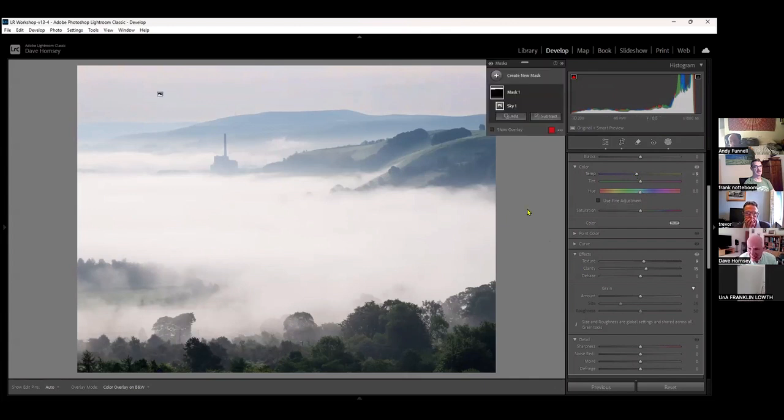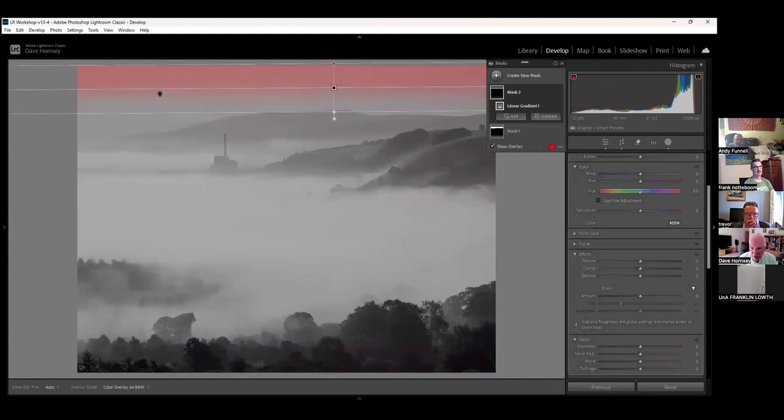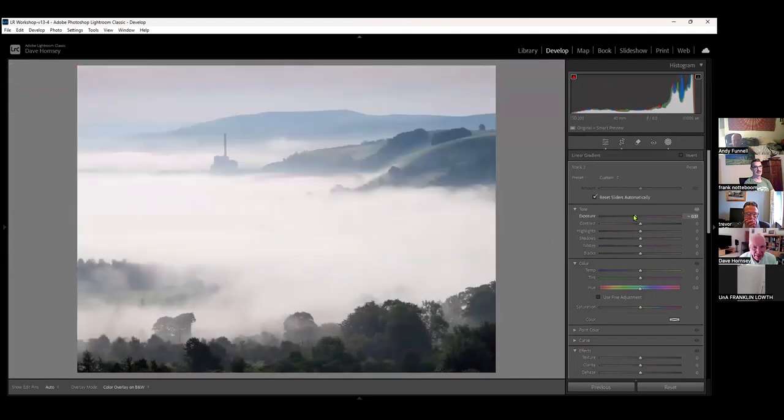And I think that what we'll also do is bring in a linear gradient, and we'll just take down, make the sky darker at the top of the image. And so we get here, we'll just pull that down a little bit to have a bit more vignetting in there. So we've done a little bit with the clouds. It's not as much as I would have hoped we'd be able to do, but we'll see how we get with the sky rather, but we'll see where we can get to.